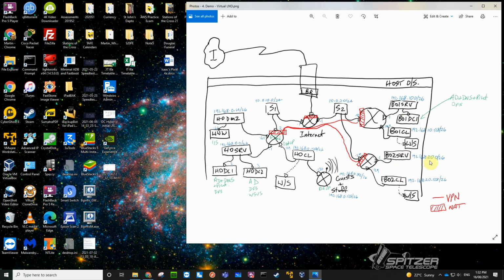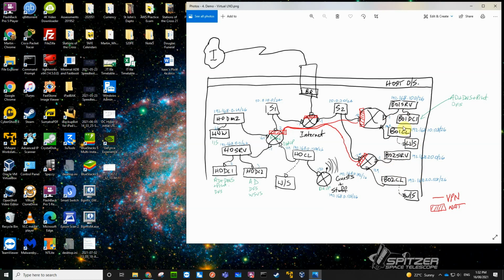It's 192.168.20.0/24 for the whole subnet, but we break it up into 2 subnets. So we're using a /26 and breaking it up into 4 subnets. Now it doesn't look like we need 4 subnets there because we've really only got 2 network cards. But we could also have wireless in here as well. So it could have a wireless client. And because the wireless client could either be a staff member or a member of the public, i.e. a guest, that guest network is the 3rd subnet that we would need in here.